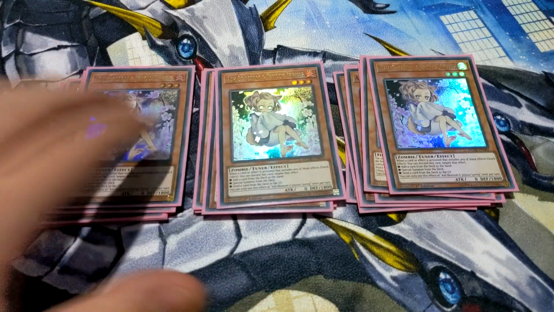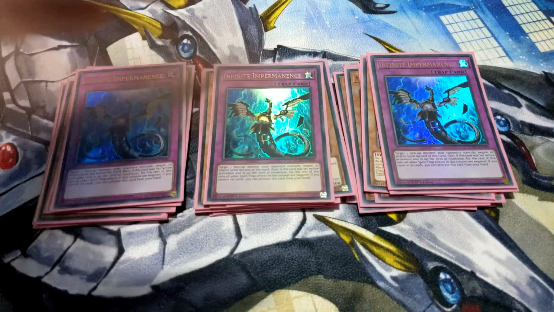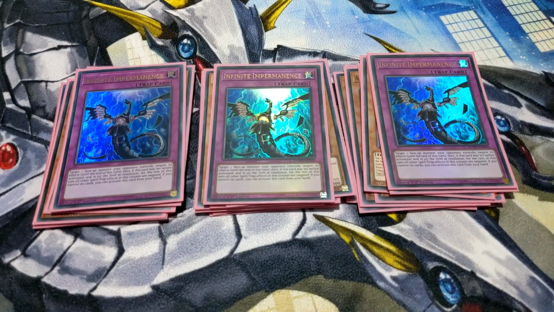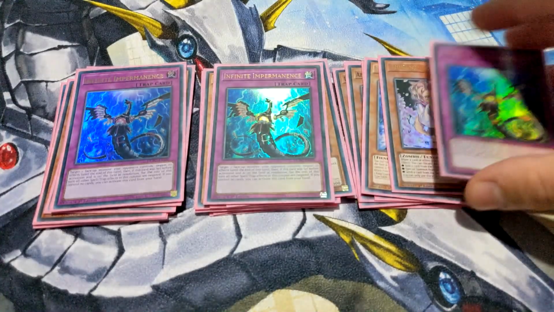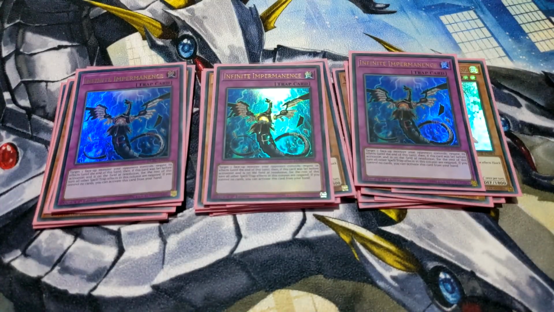Ash Blossom and No Joy for the hand traps, as well as Infinite Impermanence. Not too many hand traps. We would like to see our opponent combo off so we can capitalize on that, but we do have obviously these two hand traps being the strongest in the game, just to slow down our opponent just a little bit.